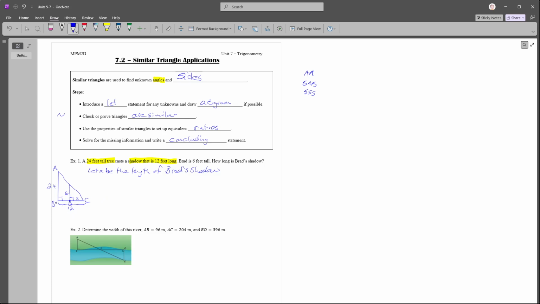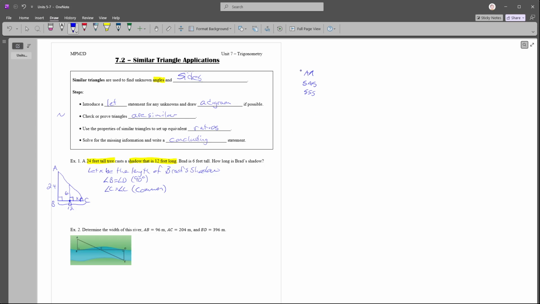So looking at this, angle B and angle D have the exact same measurements. They're both 90 degrees. Okay, so angle B is equal to angle D. And they're both 90 degrees. That's basically given information. Anything else? Well, we can see that they both have angle C. They're both using angle C. So that's actually a shared value or a common value. So we can say angle C is equal to angle C this time. They're both the exact same angle. We don't have to come up with any clever naming or anything like that because they are actually the same angle. So we can say they are common.